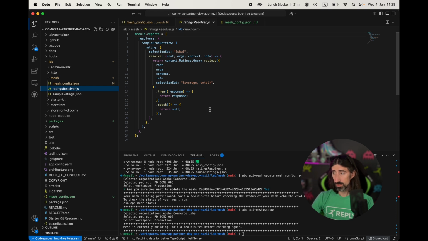After that's done, we create in our mesh or update in our mesh, depending on which state you are in. And after this is done, you receive a new API, which is ready to fetch the data by mesh from two different sources and deliver it to your frontend. So the next step is extending your frontend.